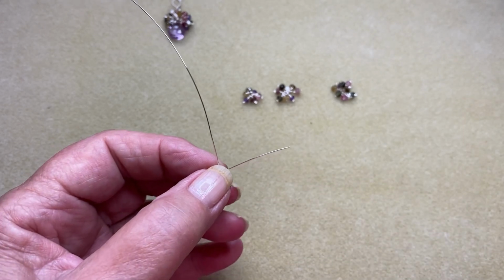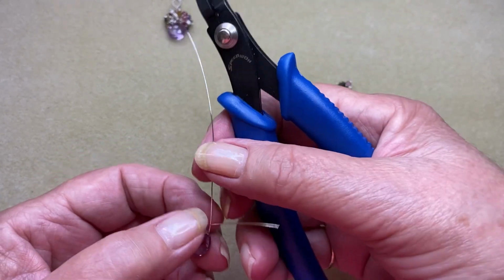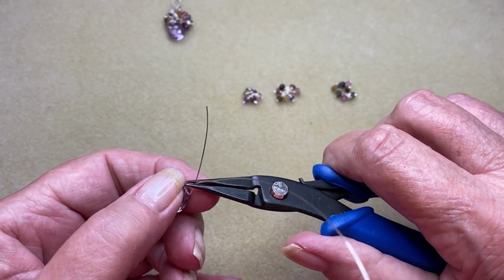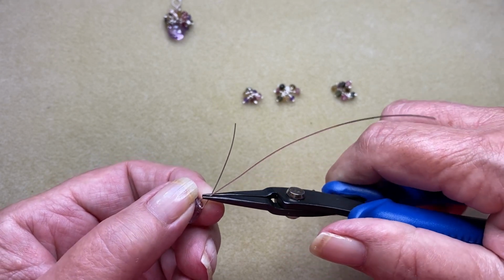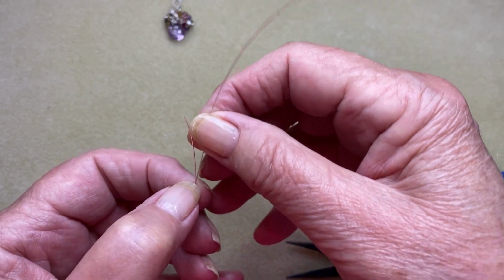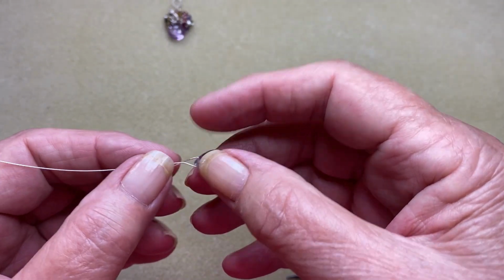So I'm going to take my chain nose pliers, my fine tip chain nose pliers, and I'm just going to bend the longest wire just straight up like that. You can pretty much do it with your fingers, but to get a bit of a bend in it, it's better to do it with your chain nose pliers.